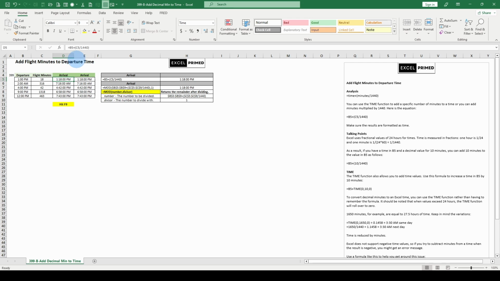We have to convert it over into XL time. And then mod, if you know, C ran between 1 to 1500. Well, there's 1440. What happens if we go over, let's say midnight? If we go past midnight, let's just type in 1500. We know that's going to be 1 a.m. Down the road, what happens typically, not in this situation, if we're doing something time related, you can run into a conflict here where this is going to go over. It's not going to roll over. This rolled over to 1 p.m.